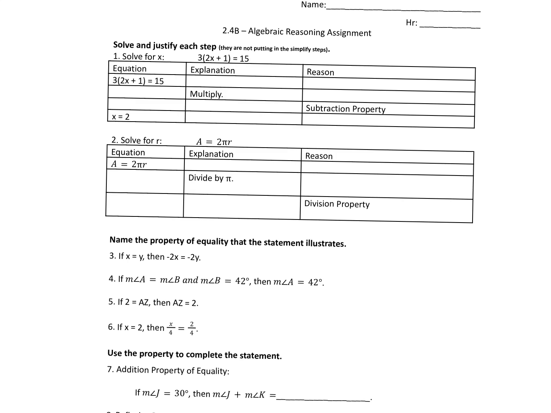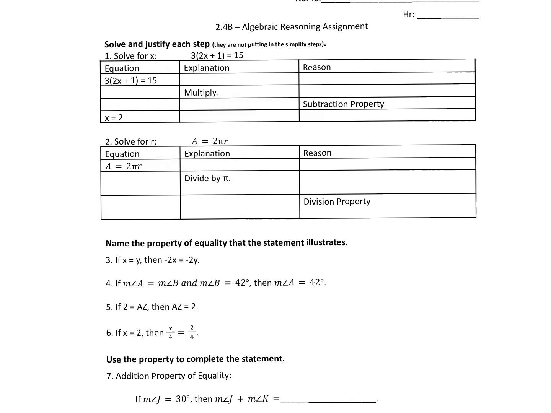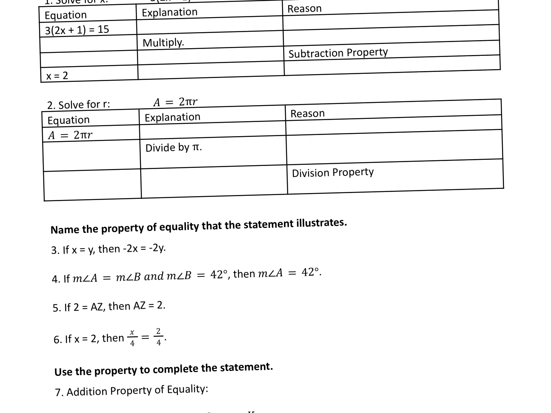Let's go over some of this on 2.4b. So let's go over number 2. Number 2, what we are doing when we first always do a proof, the explanation is going to be right. We want to write the equation. And our reason is always going to be given. Because it was given, we write it down first.